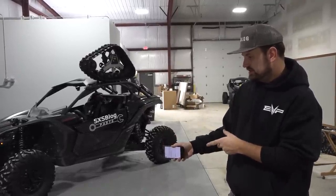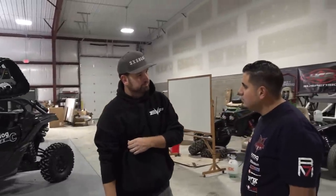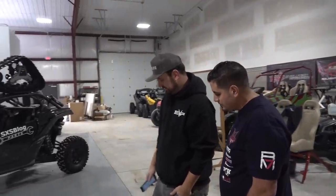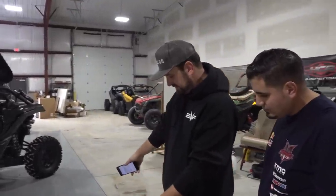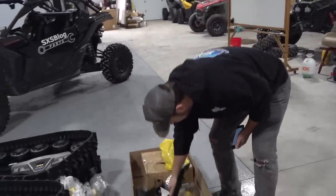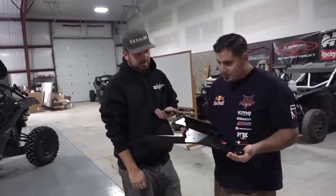These can be used in dirt and in snow. So we're not really sure exactly what we're going to hit on this trip. Probably some dirt. Dirt and snow. Right. So this is the kit for us. But having said that, we have this crazy box of brackets here that just blow my mind on how thick they are. Yeah, they are absolutely ridiculously heavy duty. We could probably take this and turn it into an AR.